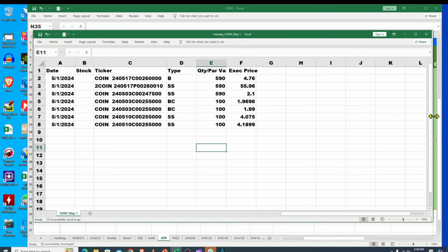They added almost 500,000. I'll give you that number in a minute. Whenever they do that, all of you that are familiar with this know that's money flowing into the fund. CONY was on sale because Coin was on sale, and Coin reports earnings this Thursday, depending on your time, after the market closes.